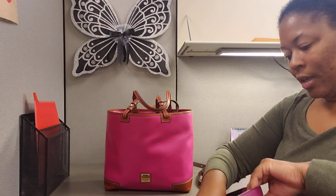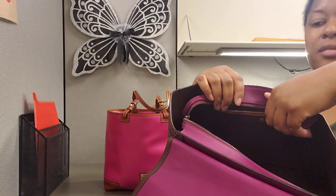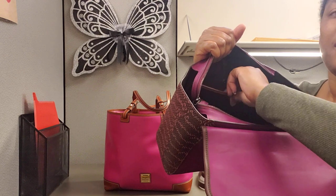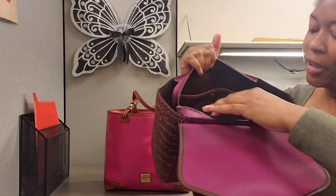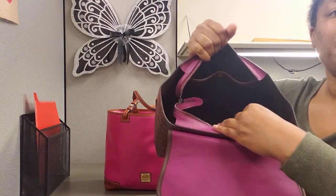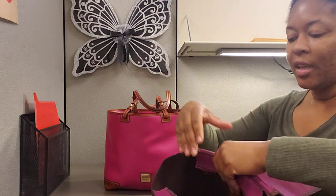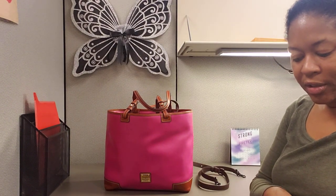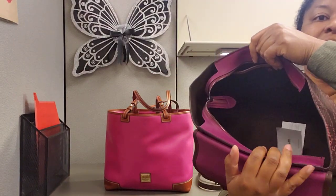The pocket — I can't fit my hand in there, but my phone may fit. It looks long enough. And you have the Coach Creed below. On the front side of the bag, which would be the back of the front, you have the snap pocket there. You could put your little card case or whatever small items you normally put in your little pocket there. You could actually make it two pockets — keep it snapped and put your pins on one side and your lip glosses or sanitizer on the other. That's the only organization in the bag, and I wanted to confirm that for myself.